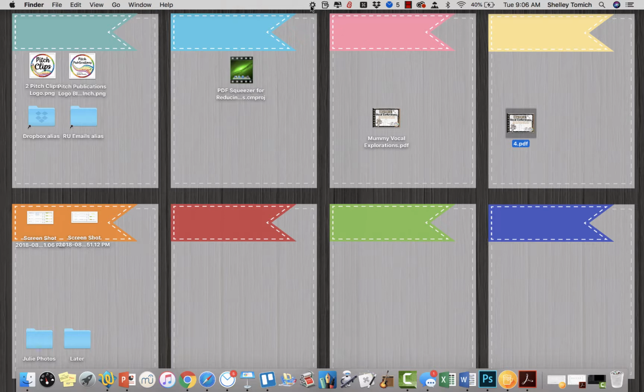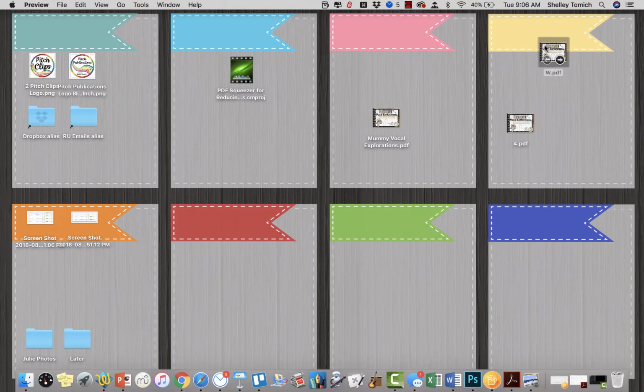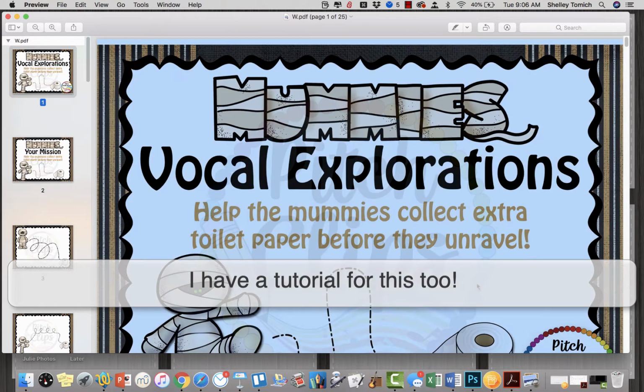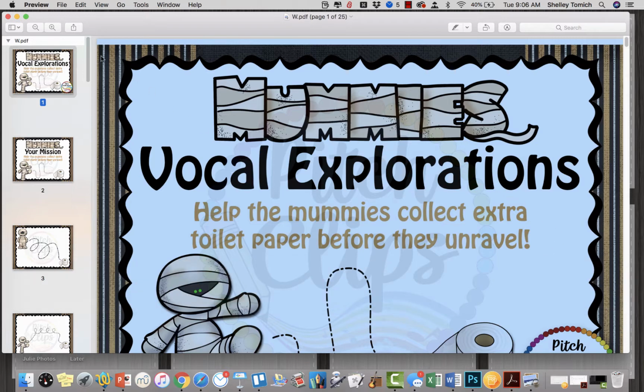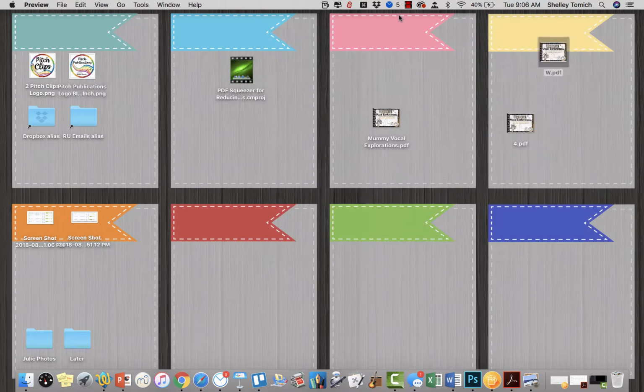Again, I know it's running because this little thing up there is going. It might take a minute because it's doing all its things. What I told it to do was add a watermark and flatten that watermark. So now when I open it up, you can see my little watermark is back there and it's flattened. I can't select that individually. Pretty cool, right?